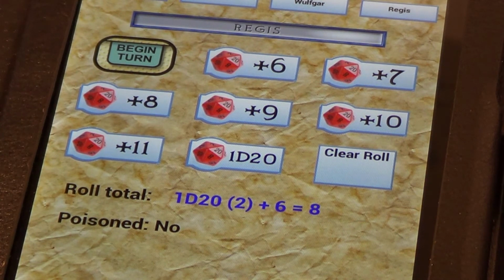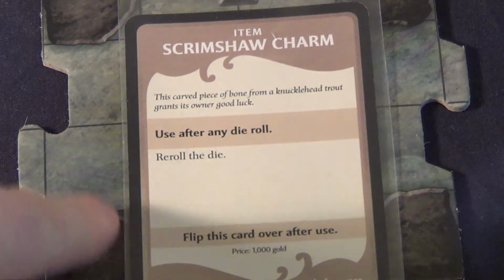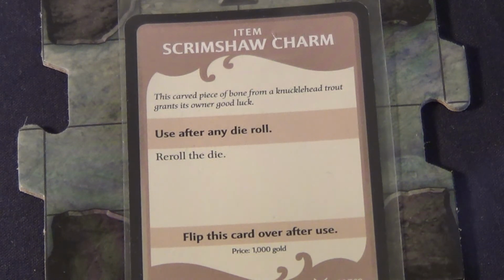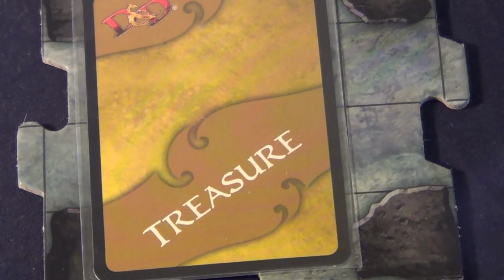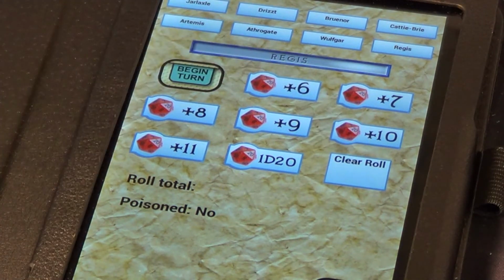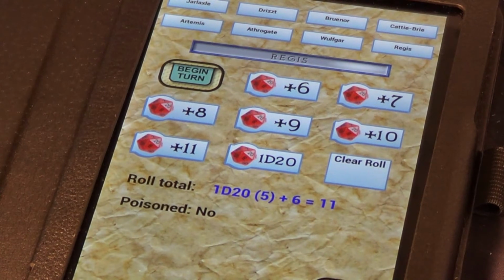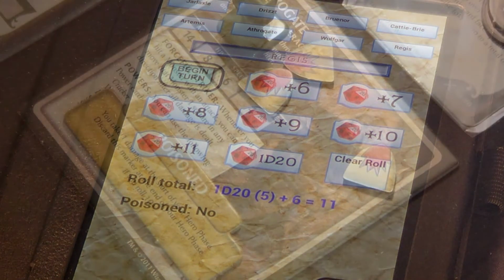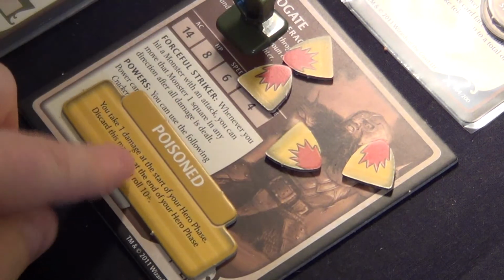Oh. Well, not a very good hit, so that has missed the drow duelist. But we do have this Scrimshaw charm, which is why I've placed it here, so I remembered. Use after any die roll, and we can re-roll that die. So I think I'm going to use that. Flip that card over to re-roll that die to attack the drow duelist. Here we go with another try. Just clear that roll. Oops. With a +6. Oh. A bit better, but still never hit the drow duelist's armor class of 16. Oops, and I almost forgot. Athrogate was poisoned, so he takes another damage at the start of his hero turn. Then he should have moved and attacked.